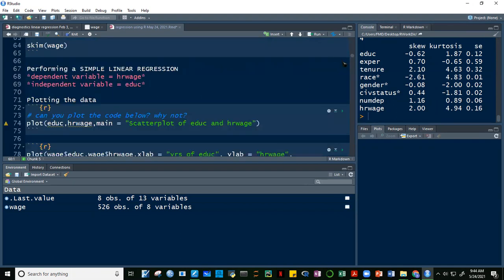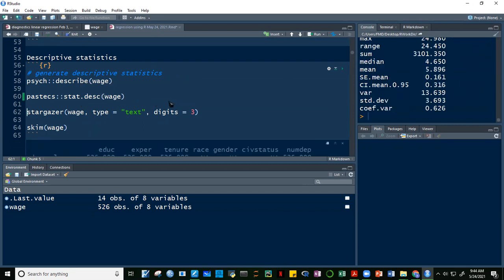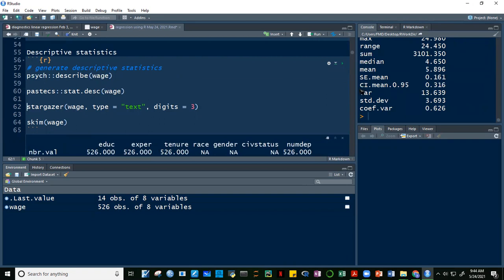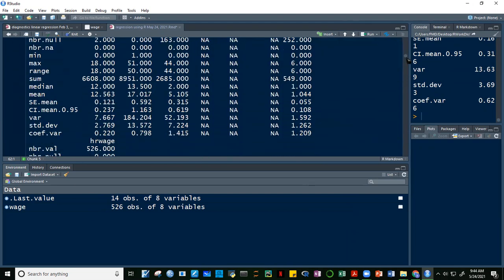Okay, I'll close this. And then there are other descriptive statistics that you can use. Yung pastecs, meron siyang yung function na stat.desc. Okay, so let's take a look at that. So this is, maraming descriptive stat guys sa R. Okay? So for example, ito din, binibigay sa atin yung ilan yung mga NA daw. So may mga not applicable, ibig sabihin walang laman.